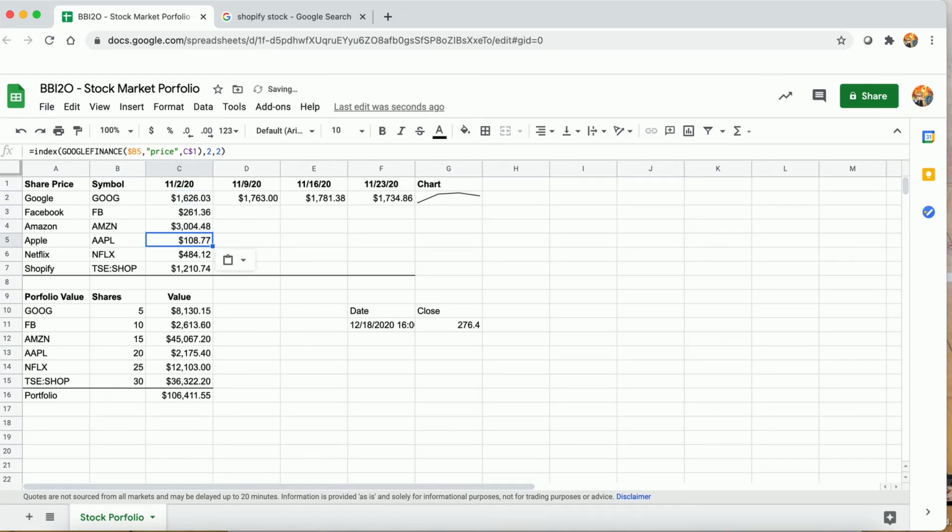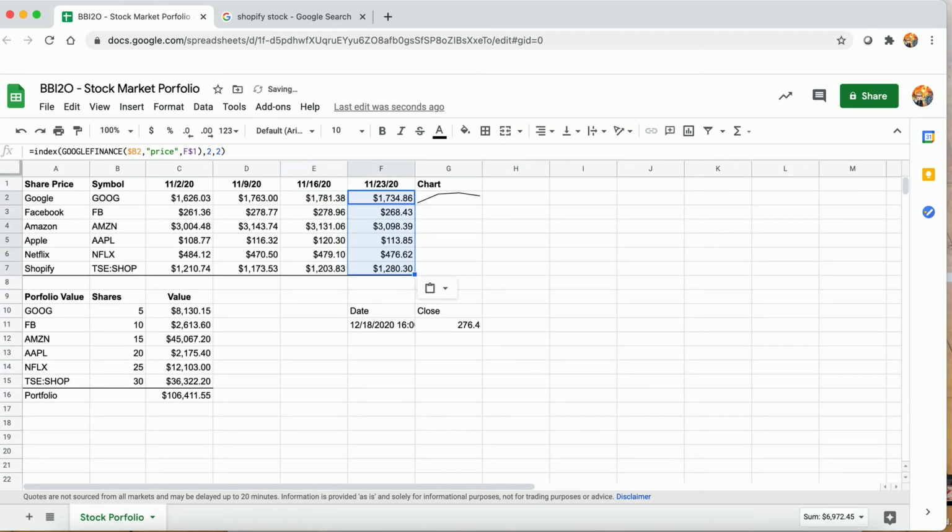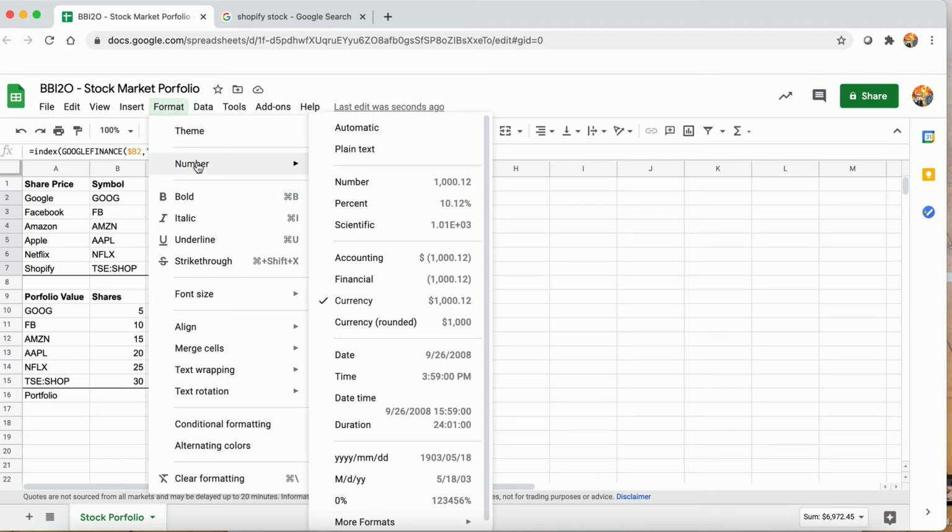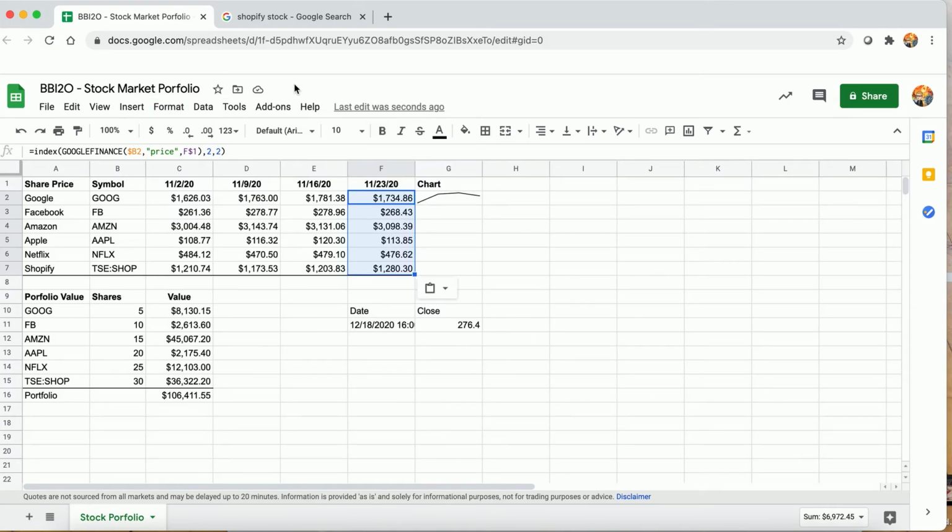cut and paste this, and you can see it's moving down one row at a time. And so to do a week's update, just select this, move it over, and you can see it's giving you the update. So you can see how things are changing. And I selected all of this data. I went format, currency, so that it would look normal.